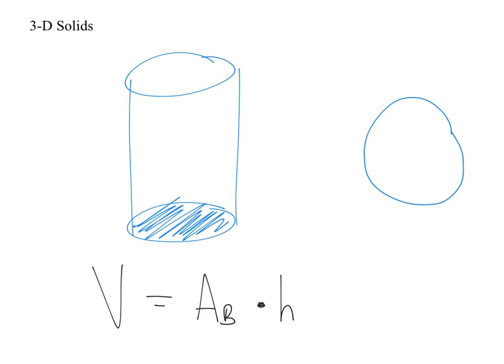A baseball bat is not a prism. A baseball bat is a giant barrel and a tapered handle that you hold on to. It's not a prism. A prism has the same cross-section throughout. Okay, so this, believe it or not, would be a prism if you consider this the base and you consider this the height now. This is a triangle. It's a triangular prism. That's all it is.